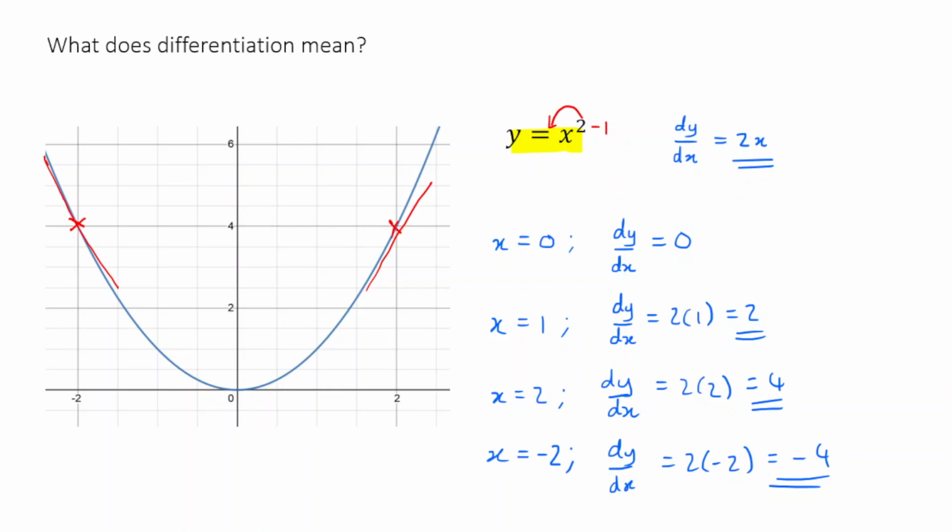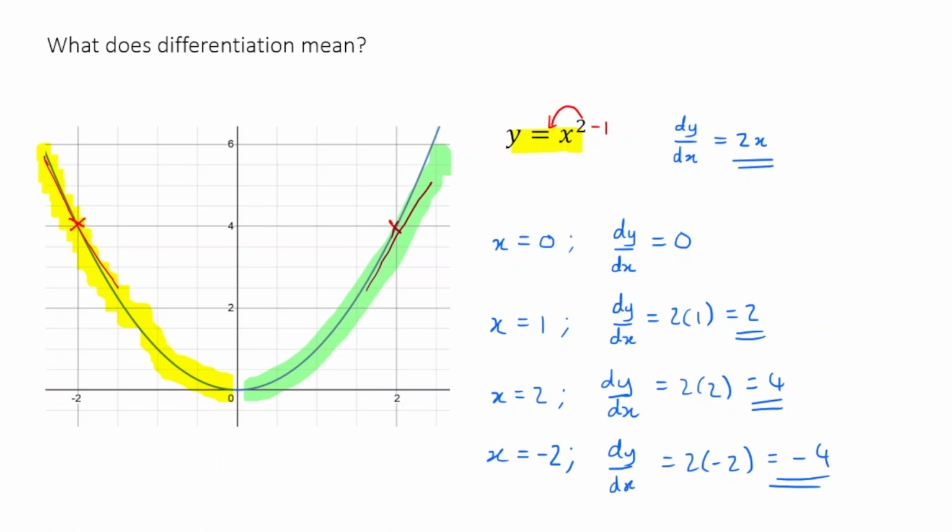And hopefully you should also be able to see that for every value of x which is negative, for all of these x values over here, the gradient is also going to be negative because the graph is sloping down. So if x is negative, then dy dx will be negative, which means the graph is always sloping down. And if x is positive, on this side of the graph, then dy dx will also be positive, which means the graph is always sloping up. It's always got a positive gradient.